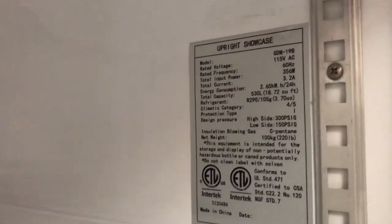On your right side you have a sticker with all information on the unit, including ETL certification. You can locate that right there on the right-hand side. You also have a manual book for this unit, so if you have any questions on how to use it, all the information will be in there.